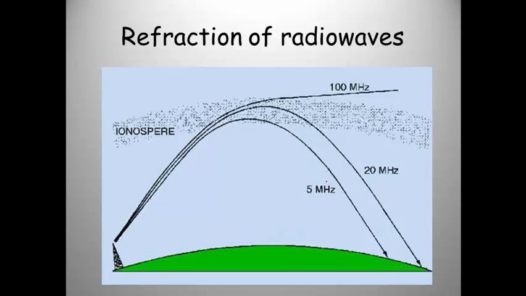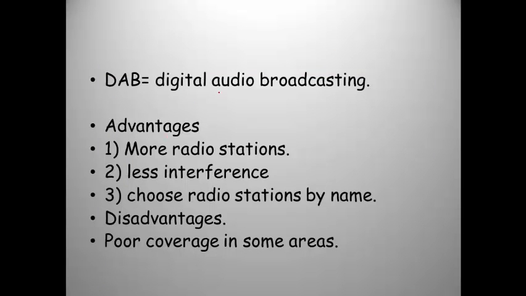But you can see how this one has the lower frequency. Okay, if it has a lower frequency, it has a higher wavelength. So the one with the lower frequency shows the most refraction, and it refracts so much that the radio wave returns back to Earth. But the one that has the higher frequency and the lower wavelength doesn't show as much refraction, and it leaves the atmosphere. This is the atmosphere, by the way, guys, the ionosphere. Okay, so that was refraction of radio waves.